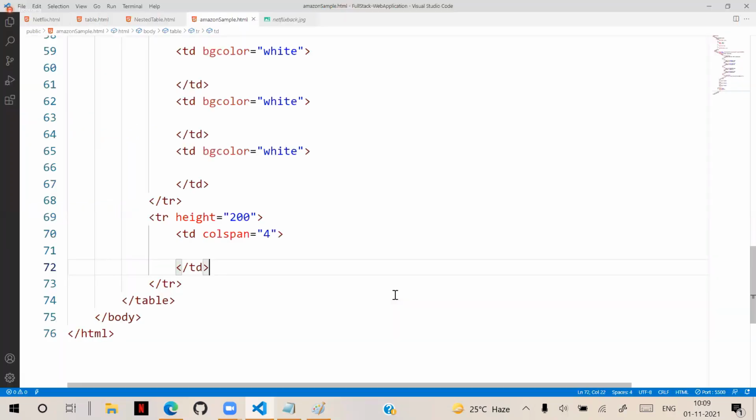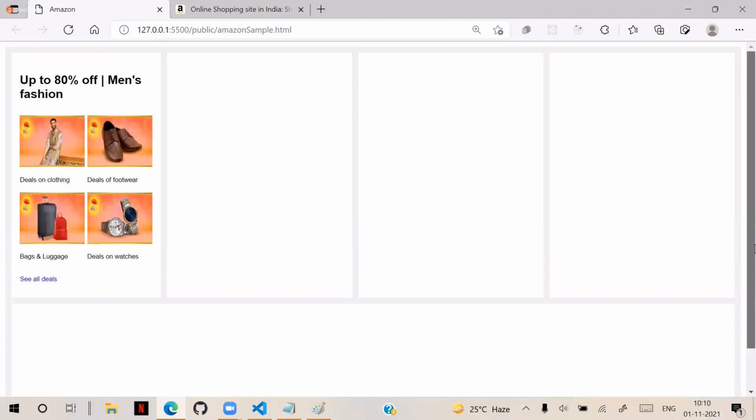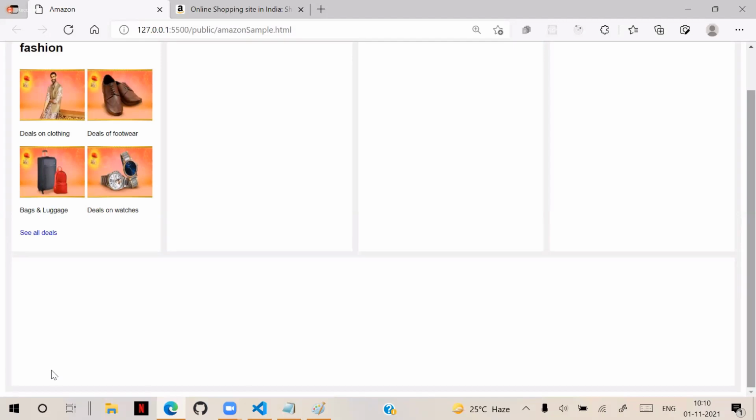For that, what I will do is cell background color as white again. And you can see it will be like this. And in this cell, you can put the banner. That means in the top row, we are having 4 columns, and below, we can have one banner.